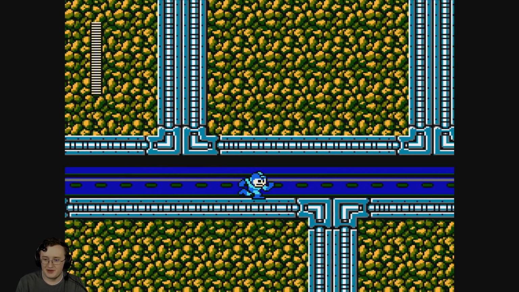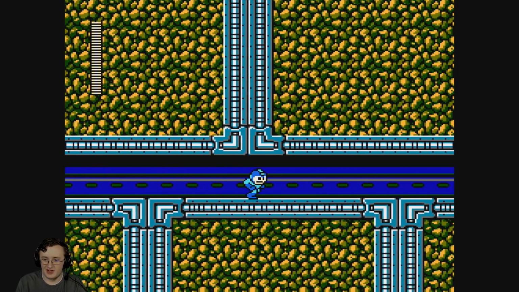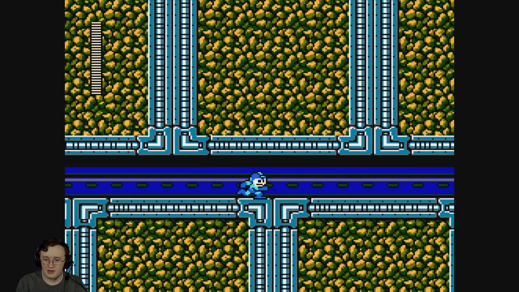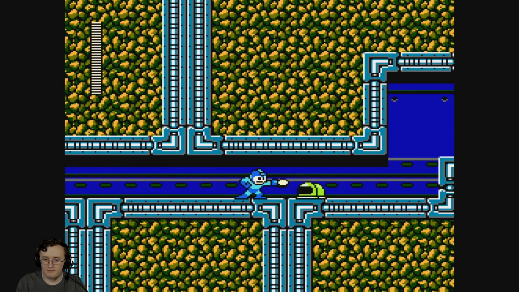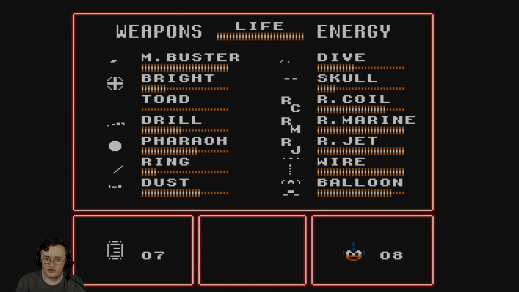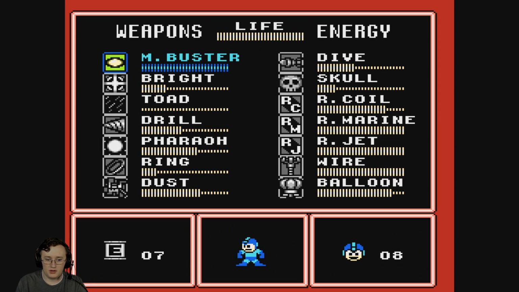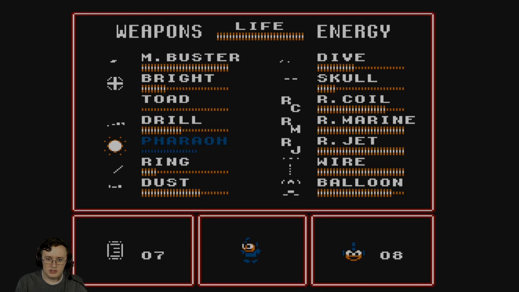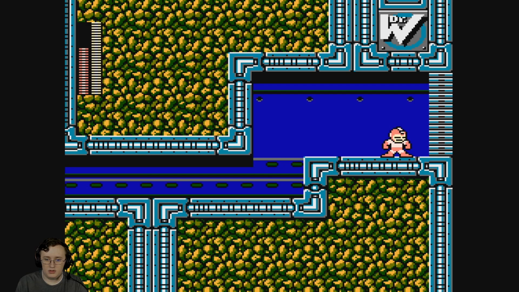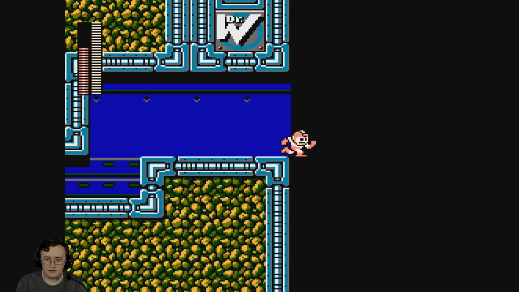Oh, I thought I was holding X for a second, which is why I just stopped. This section reminds me a lot of the Mega Man X section right before Sigma, where you're grinding those caterpillars. I'm sure it's there for the same reason. Alright, and we need Pharaoh, and let's make a save state, and do this.